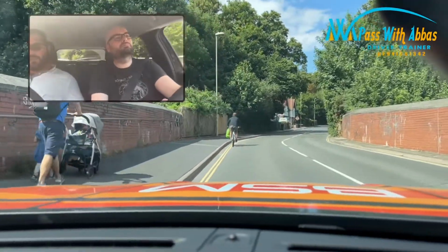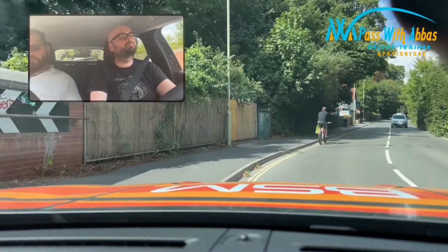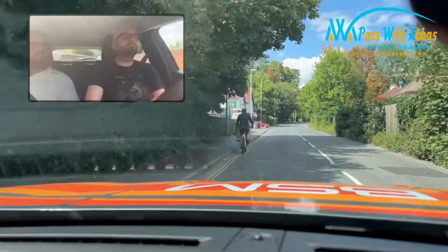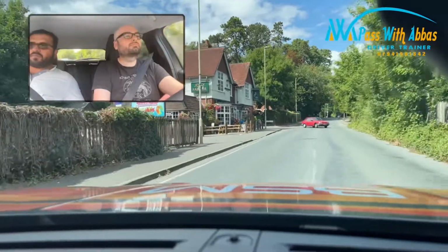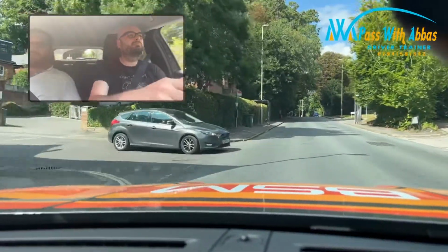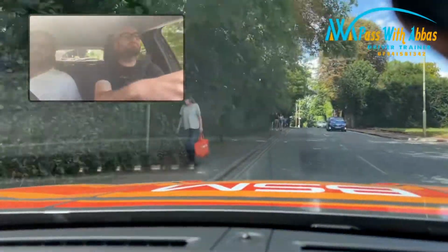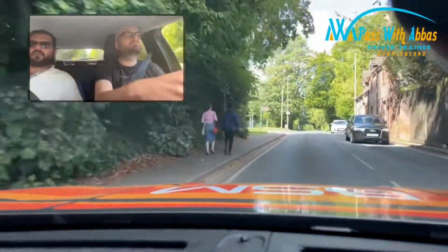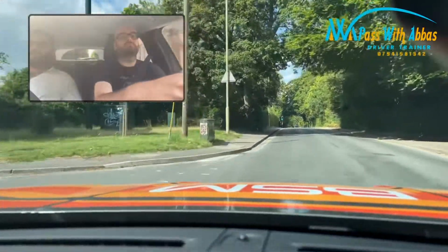Now he's in proper gear, road is going uphill, he's waiting to clear the bend, he's waiting till his view gets better so he can overtake the cyclist. Effective mirror check in these kinds of situations. Beautiful use of speed. Straight away the car came in front of us, and the way he was using his speed to clear the obstruction, that was really good. In these kinds of situations, do not waste any time in changing gear unnecessarily. Just build up speed, clear the obstruction.